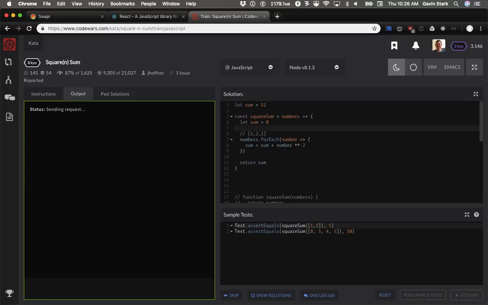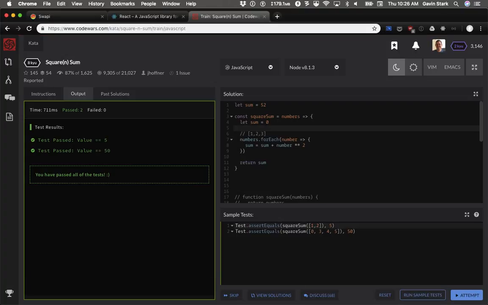I know they are. So would this still work? Mm-hmm. It wouldn't even see the 52. Correct. Right? Okay. Because this sum, the word let says, I don't care what other variable you have called sum, I'm telling you that I want a variable called sum, and what I want it to be. And it says, okay, cool, you had a sum outside, but I'm going to ignore that sum and do this one. Which is why we don't just do this for variables. Because this is perfectly fine JavaScript.